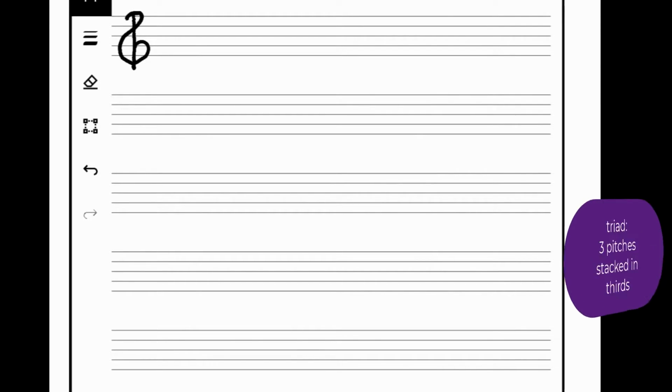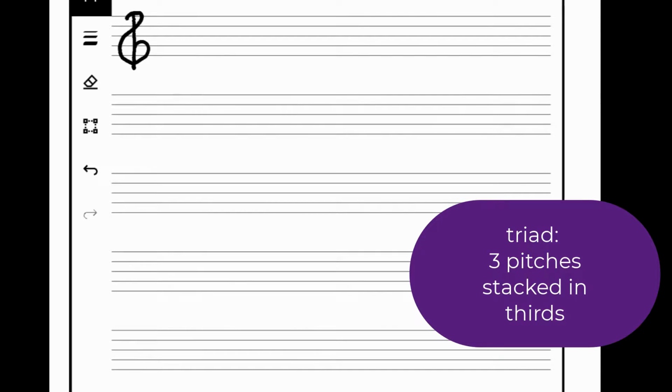Here's a summary of triads and how they're formed, in case all of our alphabet soup on the refrigerator was not super clear for you. A triad is a group of 3 notes that are stacked in thirds in their most essential position. They can be ultimately reduced to a stack of thirds, like this.